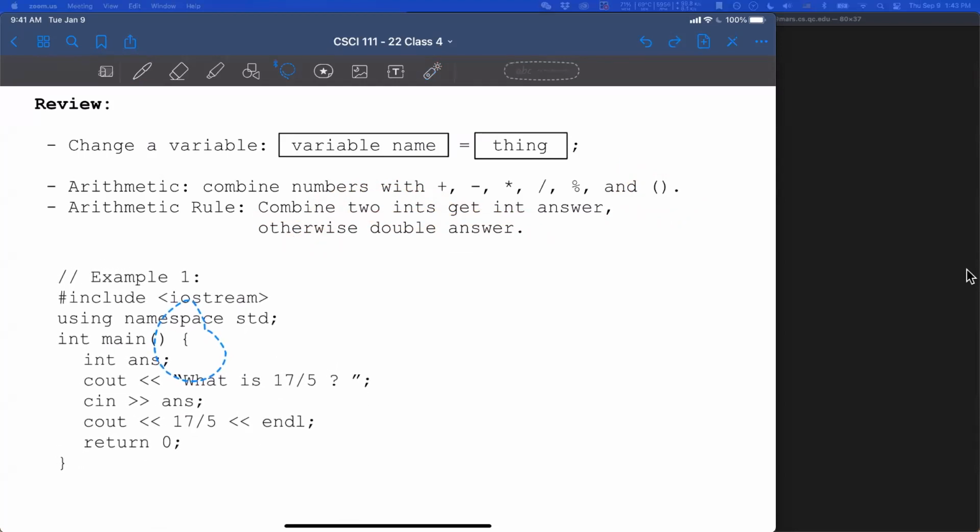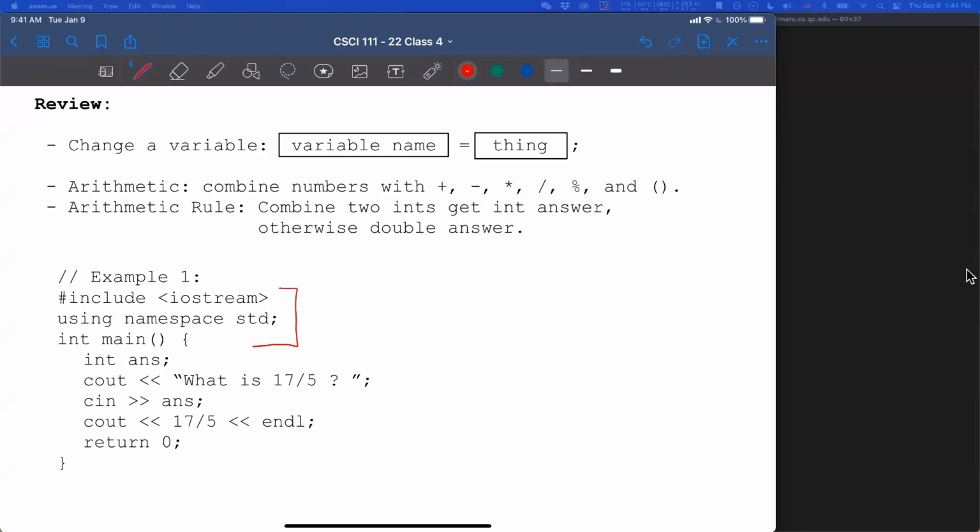So I already put the code here. So we run it, right? By now, we should be able to see what's going on in the code. So we have the standard heading, the standard beginning, and we declare an integer variable nth, and then it will cout what is 17/5.